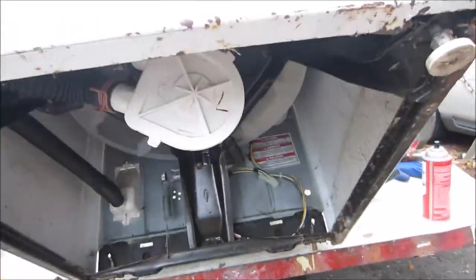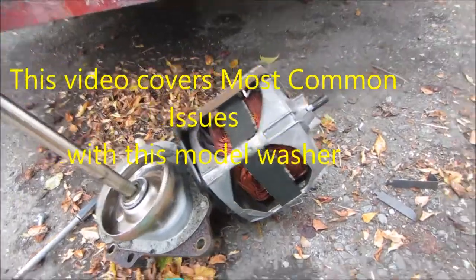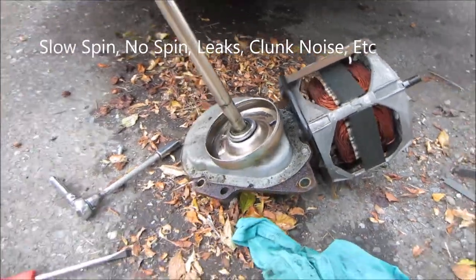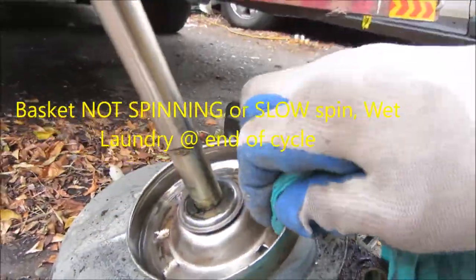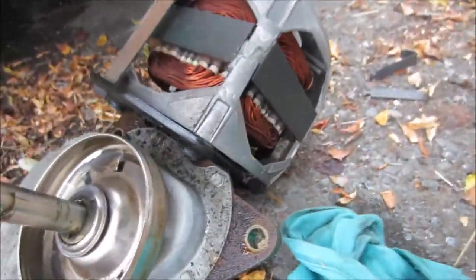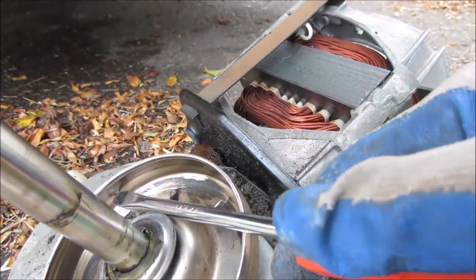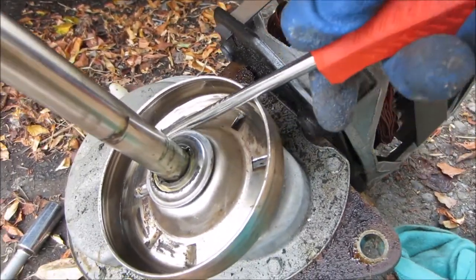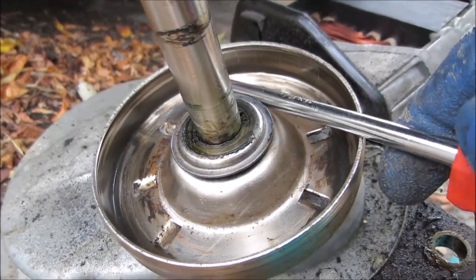This one basically was not spinning, so what I normally do — as you can see this clutch housing here has got some grease in it. I've already cleaned it out quite a bit. You can take some alcohol or brake cleaner and clean this out. I also put some etches on the side of this bell so that the clutch can grab. I etch all along the edge and you can even put a cross hatch on it so the clutch grabs a little bit better.